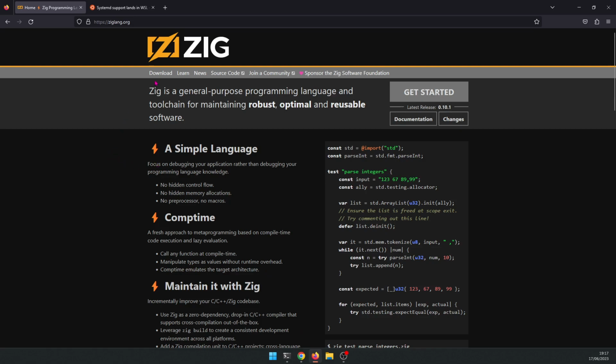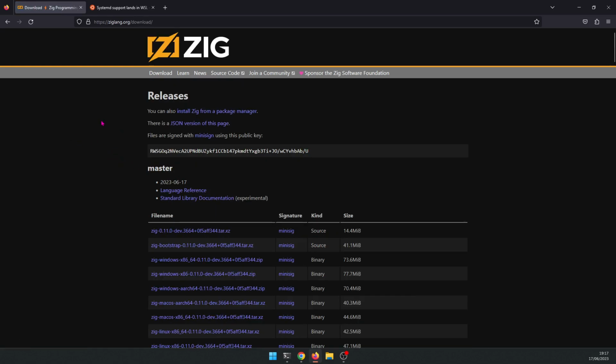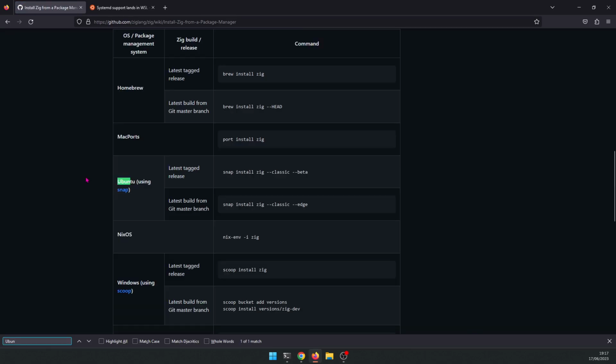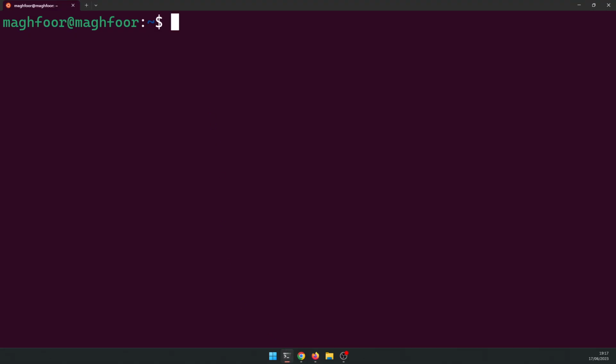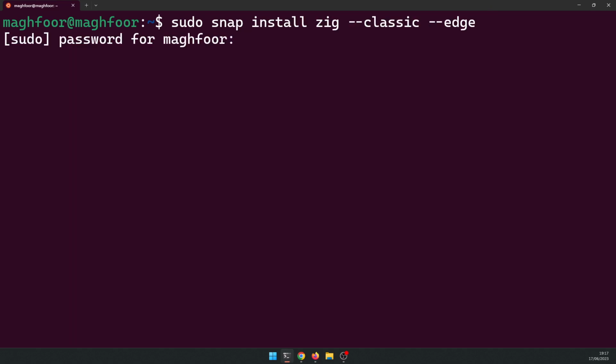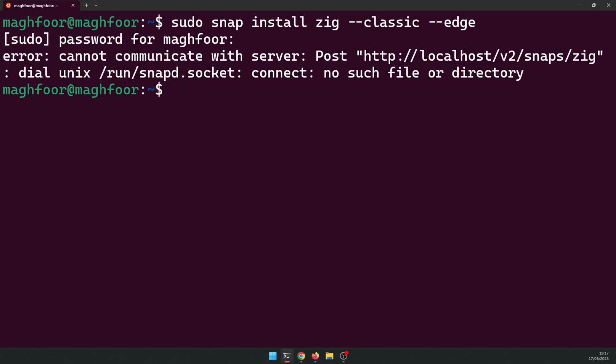So to start, let's say I want to install Zig on WSL using the package manager. I'm running Ubuntu, so this will be the command. Even with sudo, if I try to just paste it, it asks me for my password. I enter that, and this is the error that I'll get.